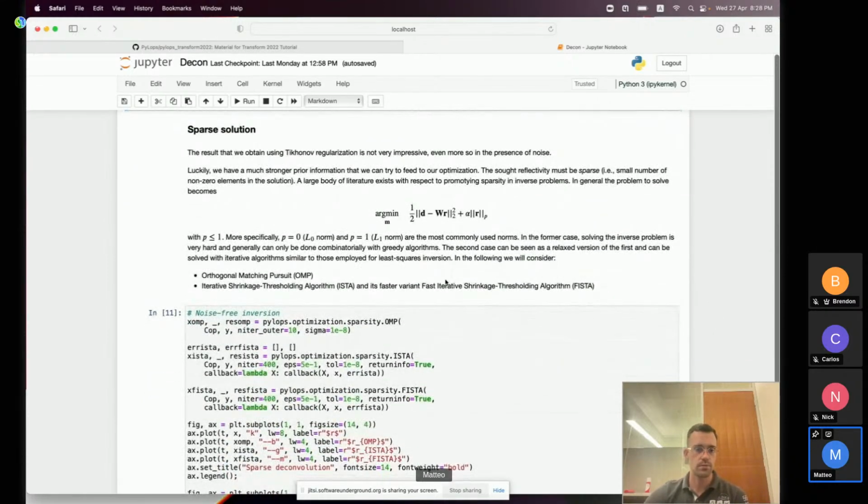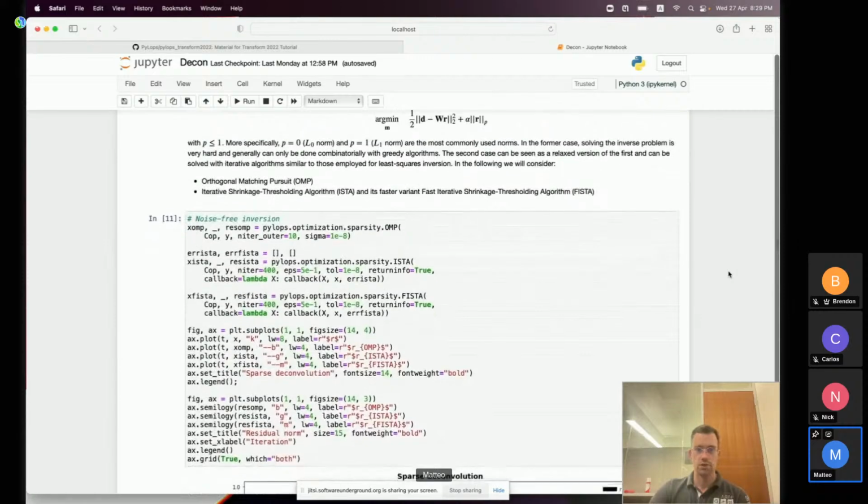So for these problems, one that is very popular is called orthogonal matching pursuit. And that basically solves this problem when P is 0. And two other extremely popular algorithms are the iterative shrinkage thresholding algorithm, ISTA, and its faster variant, FISTA. And they solve this problem when P is 1.